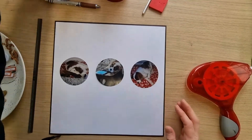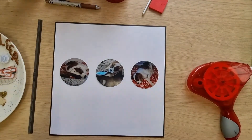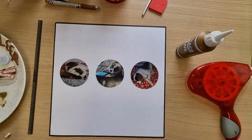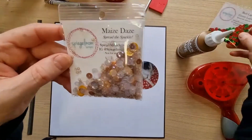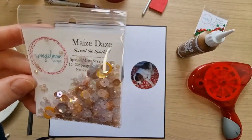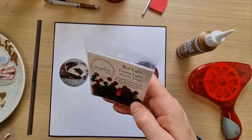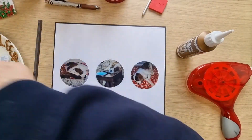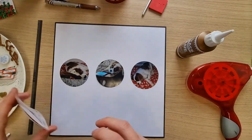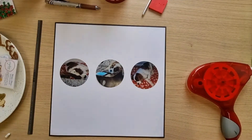I'm using this high tack glue today. I'm going to try and do these sequins first — I'm not sure how this is going to work. I thought I might do the majority in this mix from Spiegel Mom Scraps called Maize Days, then add a little pop of red from the Red Light Green Light pack, because Chester is on a red blanket in two of the photos.